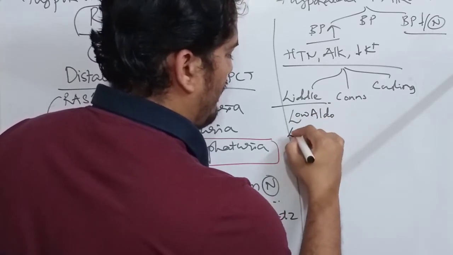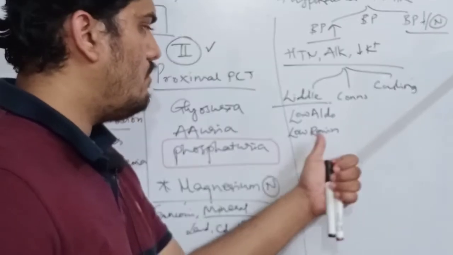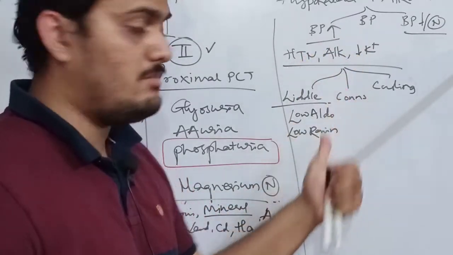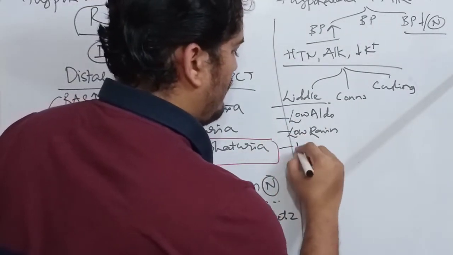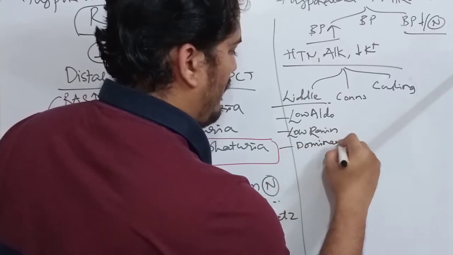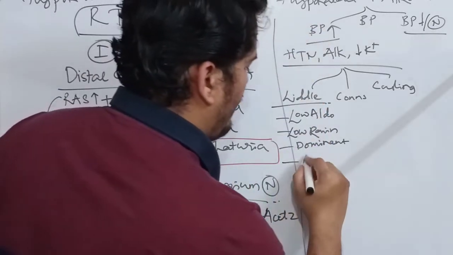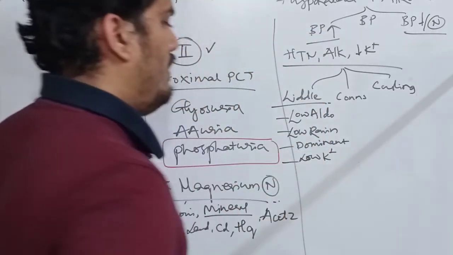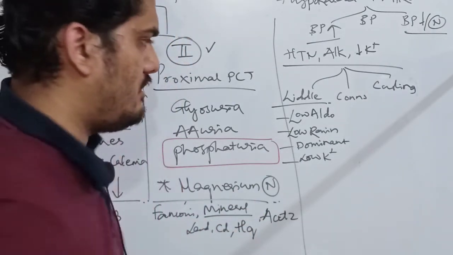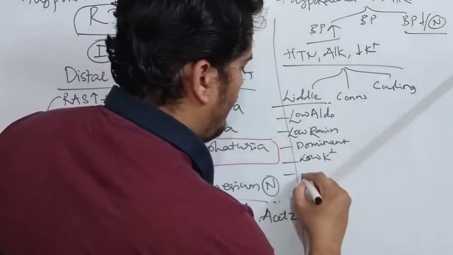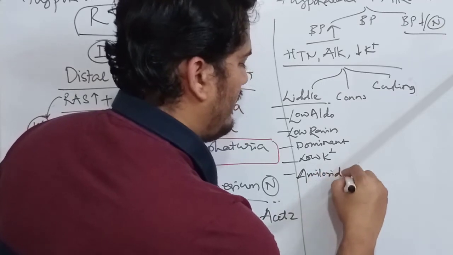Next one is low renin level. So low renin means what? It is one of the examples of hyporeninemic hypertension. There is hypertension, but the renin level is low. So low aldosterone, low renin levels. Next one is autosomal dominant inheritance. Next point to know here is also there is low potassium, that is hypokalemia. And here the patient comes with secondary hypertension or resistant hypertension, and the drug to be used here is amiloride, which is an ENaC channel inhibitor.